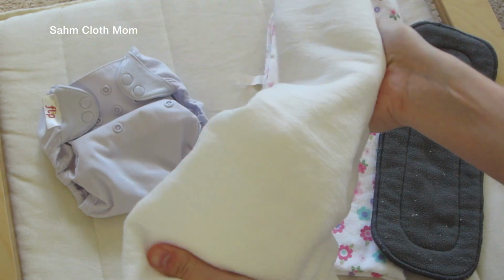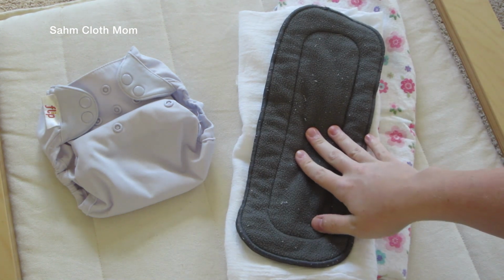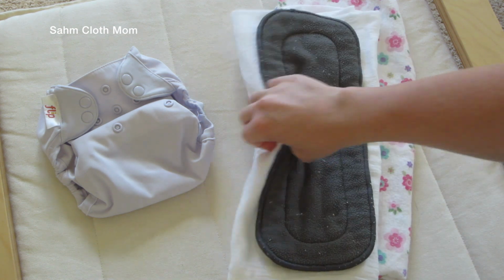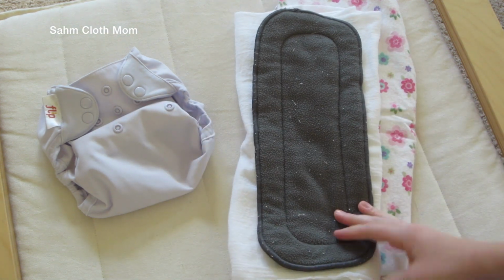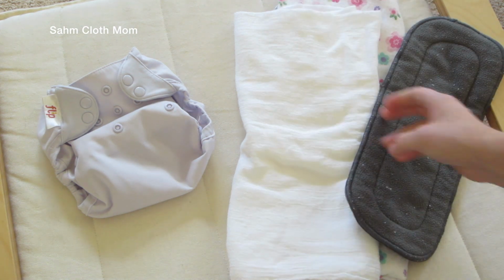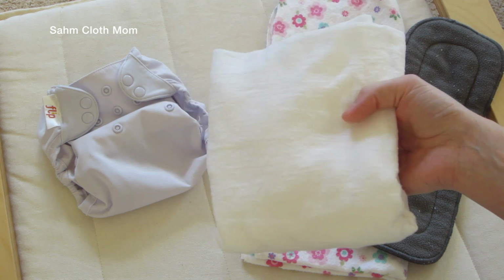And they're really absorbent. We actually used to use these at nighttime with a charcoal bamboo insert and wrap that in there and put it in a cover, and honestly, it worked really well for us. So that's an option for overnight. Now these are really super cheap, and that's why I mentioned them.